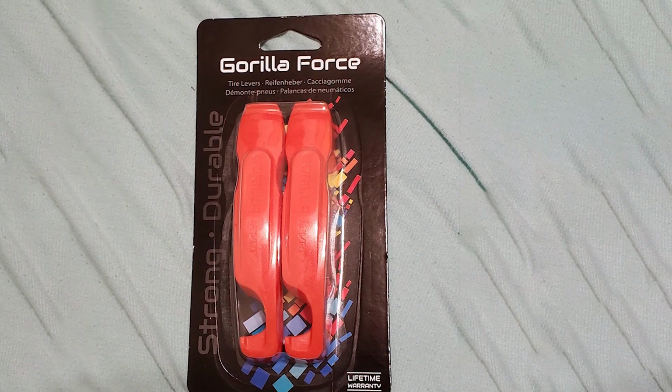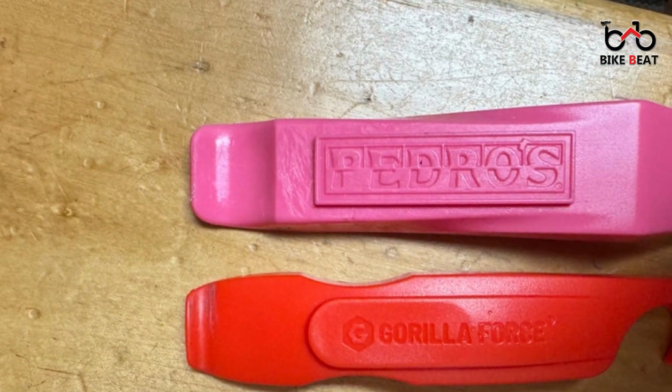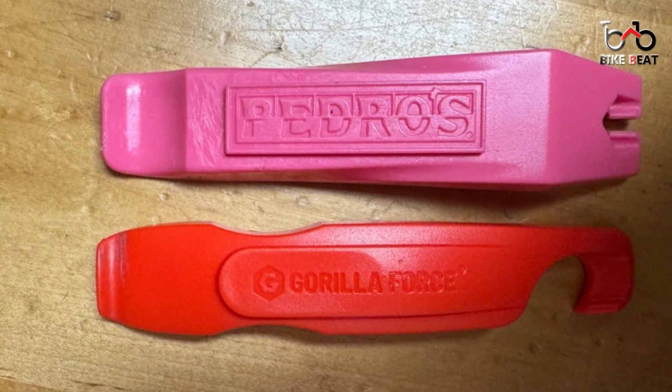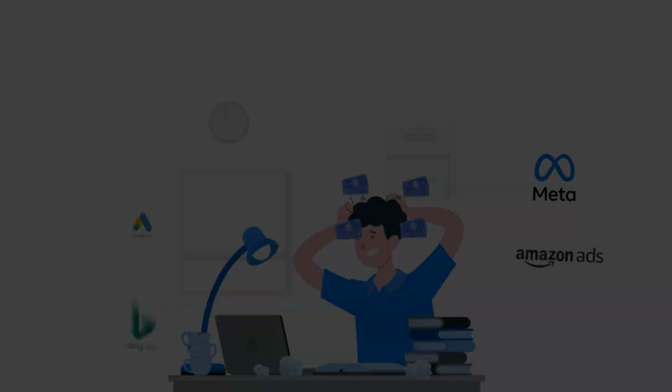Gorilla Force also ensures these levers are compact and lightweight, so they're easy to store in your saddlebag or pocket. With their sturdy build and efficient design, these levers are an excellent choice for riders who need reliable tools for quick roadside fixes.